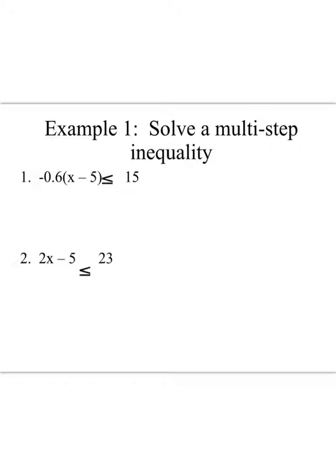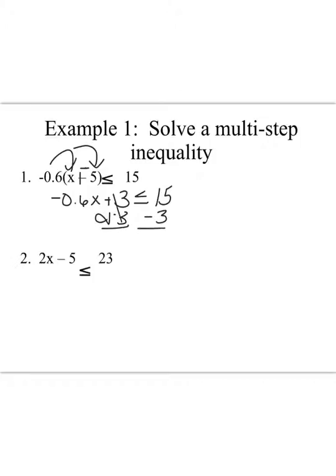So we're going to distribute through our parentheses first and change to plus the opposite. So negative 0.6x plus, and the 2 negatives will cancel out and give me 3, less than or equal to 15. The 3 moves first. I'm going to add negative 3 to each side. So negative 0.6x will be less than or equal to 12. Not equal. That is a common mistake. You're just so used to putting equal signs, and I am as well. But it actually needs to be a less than or equal to sign.